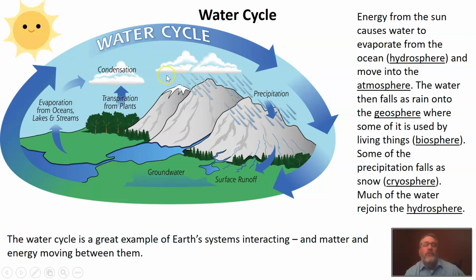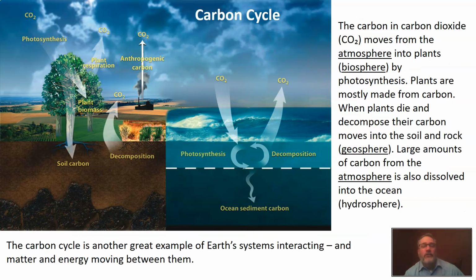And if that precipitation was snow, it would be frozen, so we could say it was part of the cryosphere. And eventually in the water cycle, it's all going to return back to the hydrosphere. And this is a really simple example of materials, of matter, molecules moving within that Earth system, being cycled over and over and over. So lots of natural cycles that you know about are really part of this idea that matter cycles within.